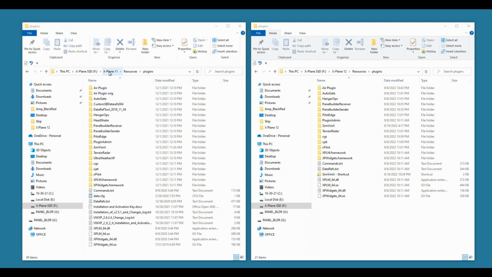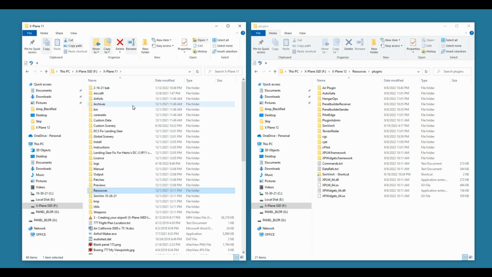And one more thing that I was really concerned about was my logbook. We all want to keep track of our logbook, and I have thousands of hours in Xplan 11, and I didn't want to lose those.